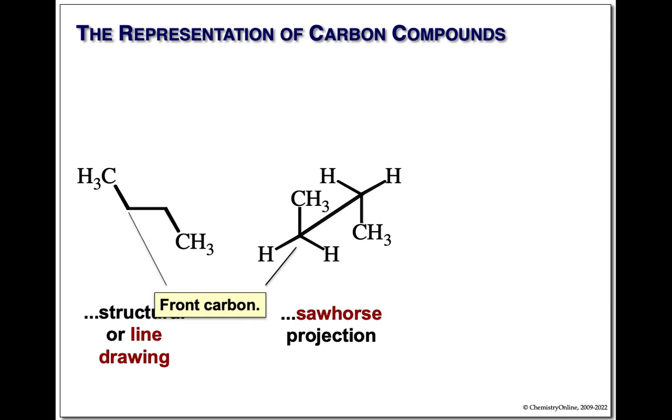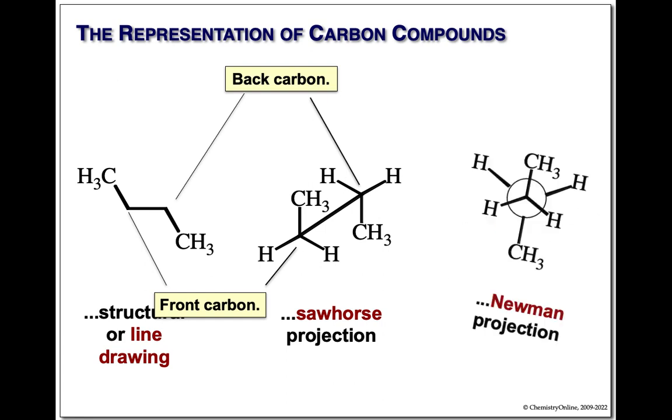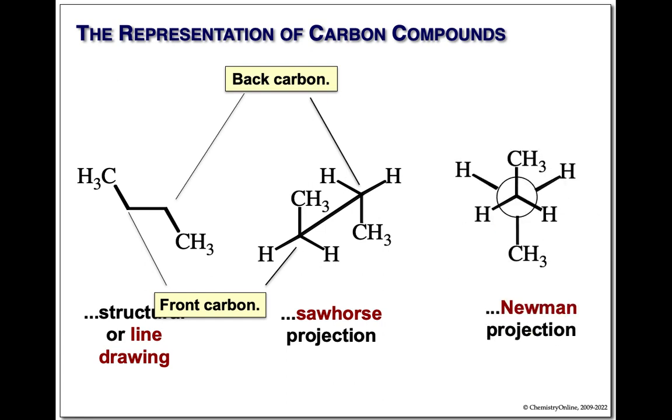We could go one step further and do what's called a Newman projection. Again, that's our front carbon and the back. If we look straight down this bond, the front carbon here is this one. The back carbon we show as a ball, so you can see it. This is called a Newman projection, and once again, it's widely used to show the geometry of the groups in the chain.